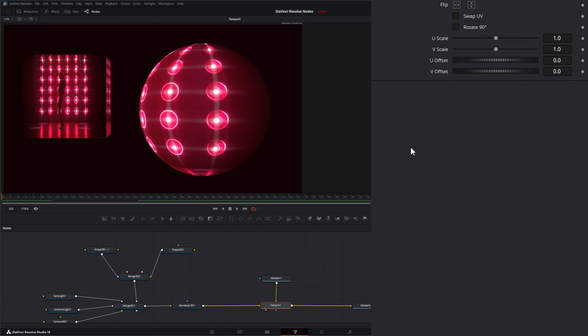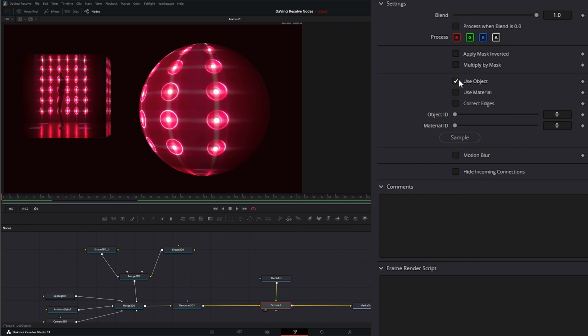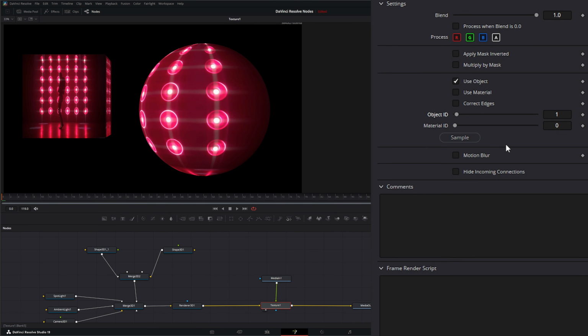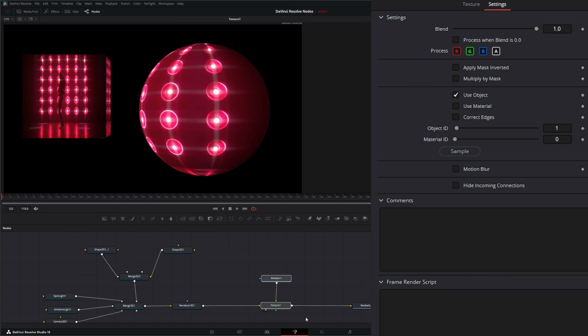And if we go to our texture node and go to our settings and use object, we can say use 1, and you notice that is gone from our background, because our background in here is kind of considered an object, even though it's not really an existing object. This node just thinks it is. So now we're limiting our little texture node to these two objects. And if we had more, we could do that. So now if we play, we can see our textures playing on our little objects.